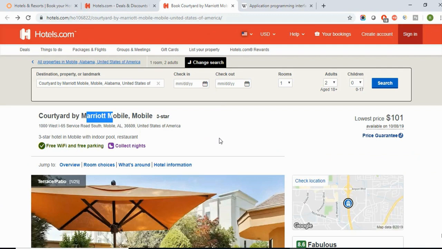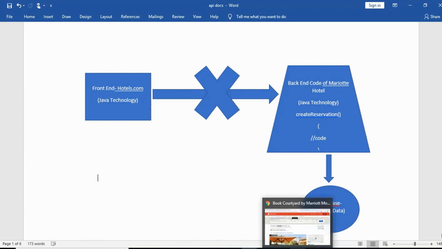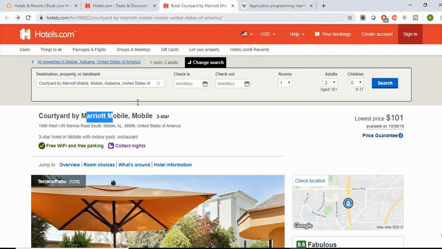So it has to contact the Marriott backend and see in their database if there are any rooms left on the specific date. Once it returns those details, hotels.com should retrieve them from the backend and display for the client that 2 rooms or 3 rooms are left. But how can the hotels.com website talk to Marriott?